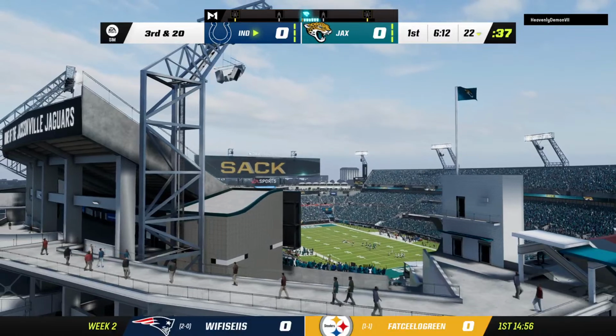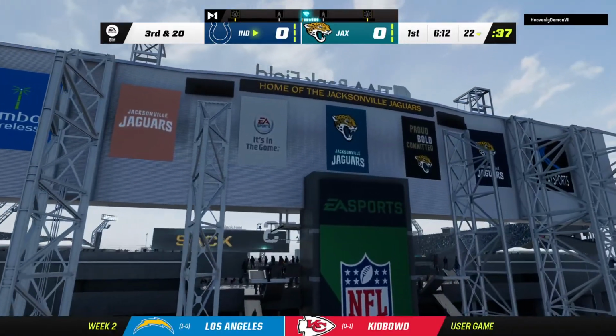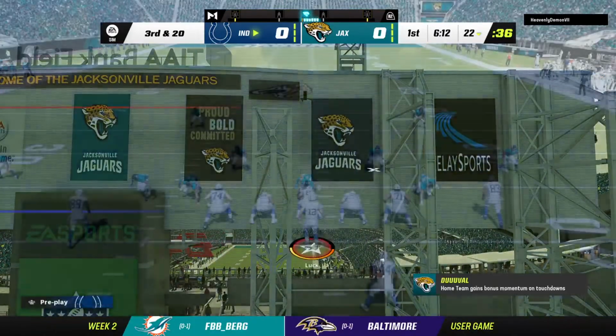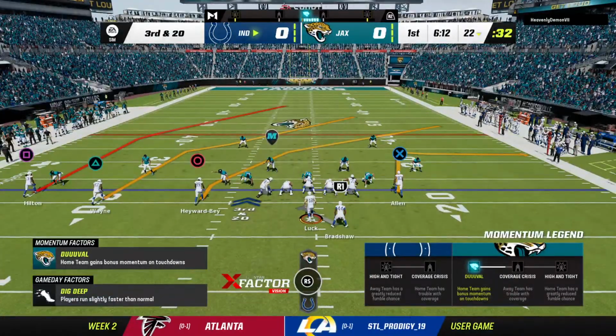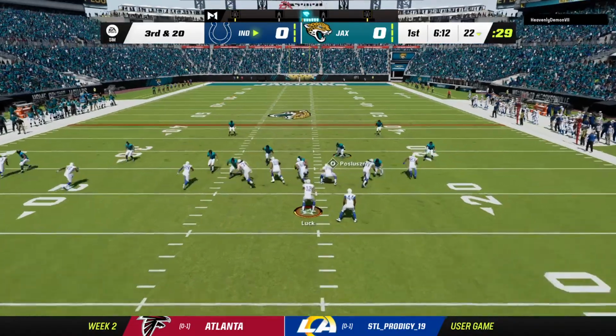But when you're going up against a talented receiver like that, you just know that they're going to bring more people to him, right? They're going to double cover him every chance they get. I think that is what we're going to see all game long, an early taste of that double, maybe even sometimes triple coverage we might see. Yeah, I think what they're counting on is his talent to sometimes beat that double coverage.